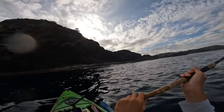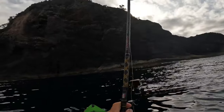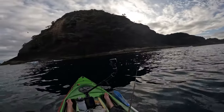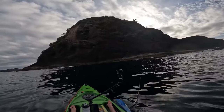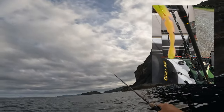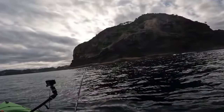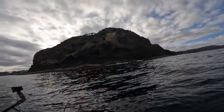Well, we've made it to the rocks here and we're gonna send a lure straight into that wash zone. It's still really deep here, it drops off quite quickly. I'm in 25 meters right now, so that lure's gonna need a little while to sink. I'm running the trusty 6-inch electric chicken, if anyone's wondering. I couldn't resist putting a jig down, even though I'm right next to the rocks. I couldn't resist it. And of course I've hooked the fish.